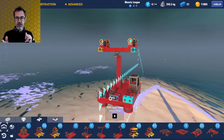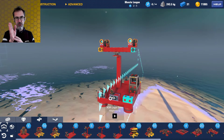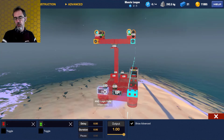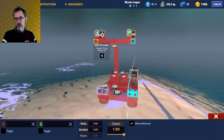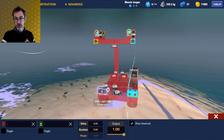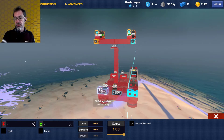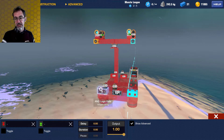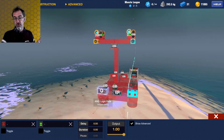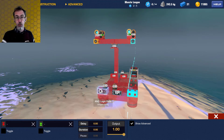This same logic scenario plays out for preventing movement going down, forward, or to the right. One thing I wish the game had: when you click configure it shows you where the signal is going, but it would be nice if there were some indication of where signals are coming from as well — maybe a blue dot — because with complicated builds you might have four different items going into an AND gate and it's easy to lose track.